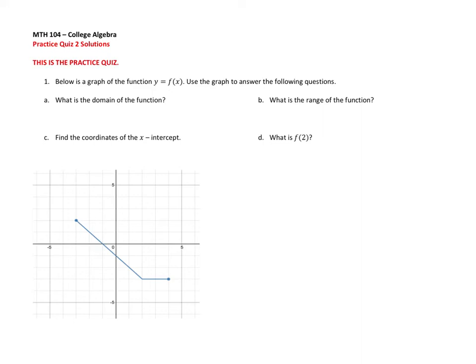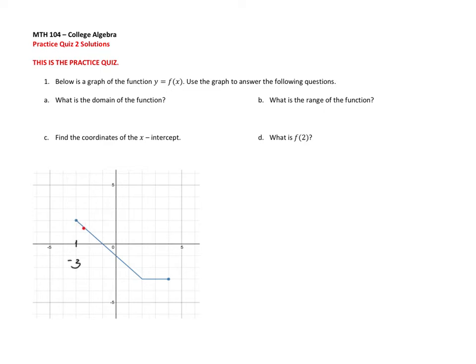In question 1, we're going to use the graph of y equals f of x to answer a through d. To start with, what's the domain of the function? That's all the x values that correspond to the points on this graph. So starting with this point here, this is the corresponding x value. So I'm going to mark that, it's -3.